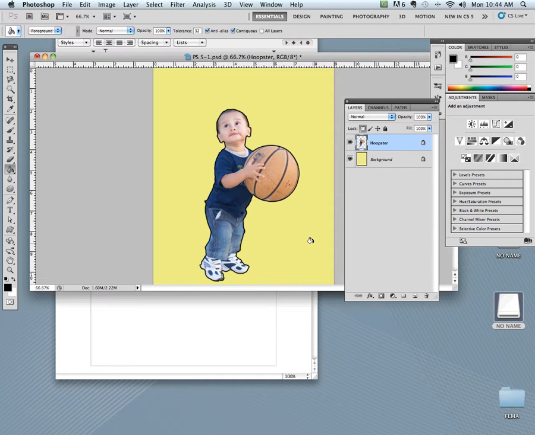So that's one way to define your images, by creating strokes, and the fact that we locked this invisible pixel layer just means it didn't apply to anything outside of the area that actually had pixels. So it's an easy way to select your item if you have an invisible background without having to go and do the magnetic lasso or the magic wand or anything like that.